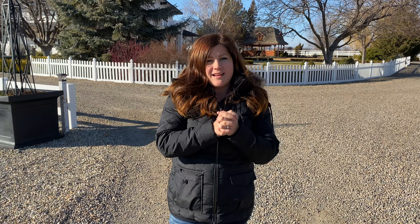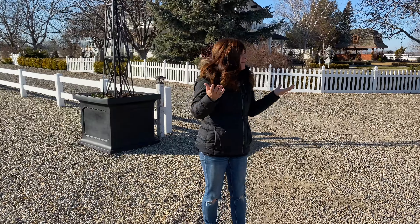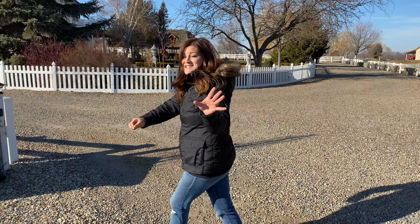Hey guys, how's it going? So today I want to give you kind of an end of winter garden tour. We're still pretty early in the season — too early really to even see hellebores up and looking like their glorious selves, they're just starting to come through the ground right now. It has been a really mild winter, so I'm super thankful for that, but it's still getting pretty chilly at night. Like tonight is supposed to be 24, so we're still looking at a couple of weeks of those kind of nighttime temperatures, although today it's supposed to get pretty warm. So it's nice and sunny and still — kind of a great day to do this tour. I just want to show you what our landscape looks like this time of year, because it is a pretty big contrast to what it looks like in the summertime. And there are some exciting things to look at.